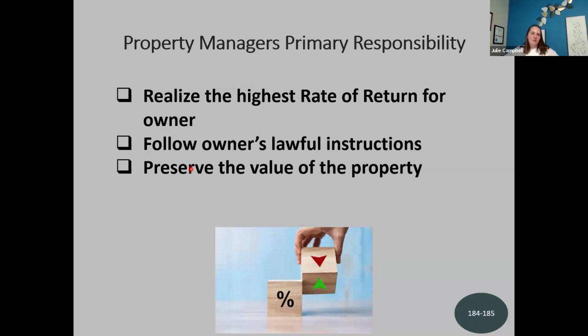So if you have a property manager that's not doing their job, I mean, everybody knows everybody. It's crazy to me how many people we know. You know people and people talk, you guys. So the property manager has to work for the owner, all while preserving their own reputation if they want to continue this relationship. And if that property manager eventually gets the reputation of not maintaining the property, not caring for the property, allowing the owner to lose money, word like that's going to get out, and it's going to be hard for you to find future owners.